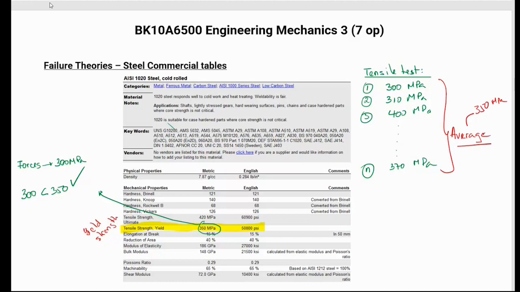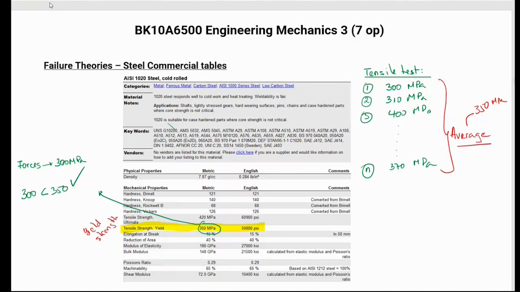But at this point, you as engineers start seeing this and say, hey, wait a second. You had a specimen that tested 300 megapascals, but another that tested 400 megapascals. If I buy this material from you, which one am I getting? The 300 version, the 400 version, the 310 version? Which one am I getting?